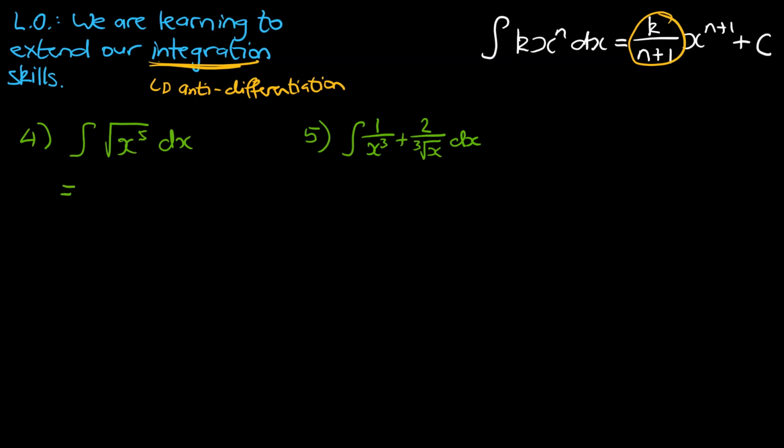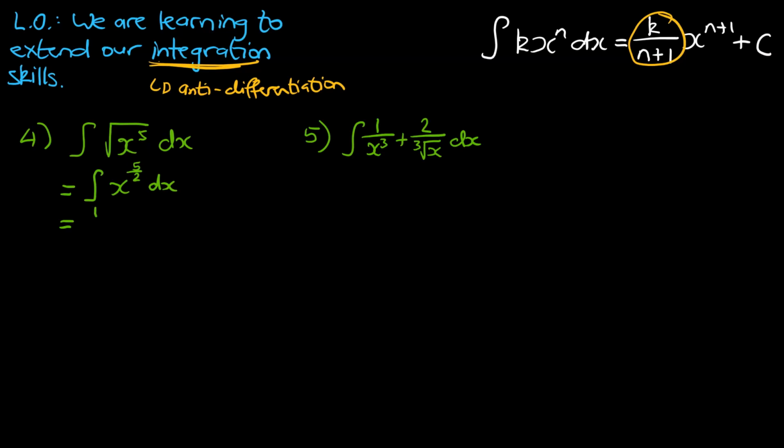So before we can move ahead with this, what's the integral of the square root of x to the power of 5? We must change it to a form that is easier to integrate. So let's change that, and we're going to convert the square root to a fractional power. If we did that, that's going to be x to the power of 5 over 2 dx. Once we've done that, that looks a bit easier. We're happier to integrate this.